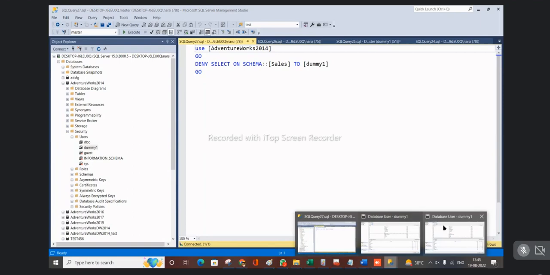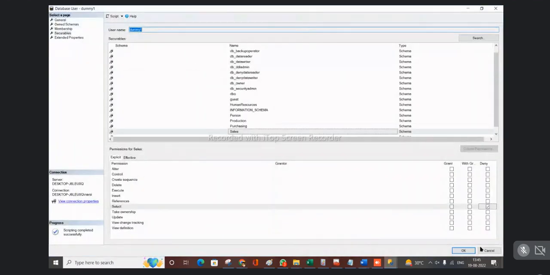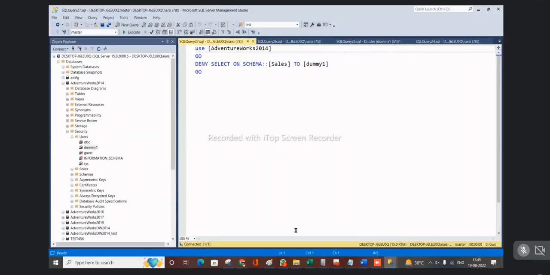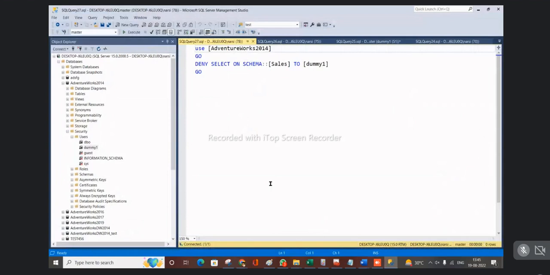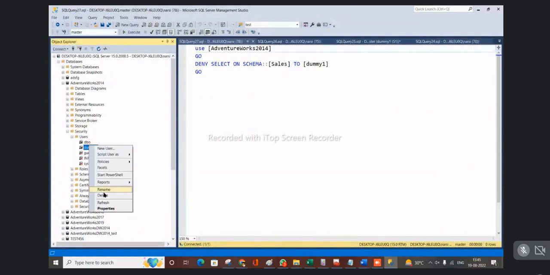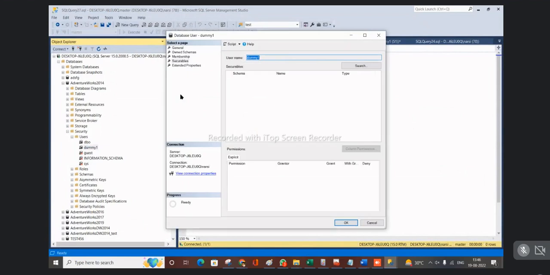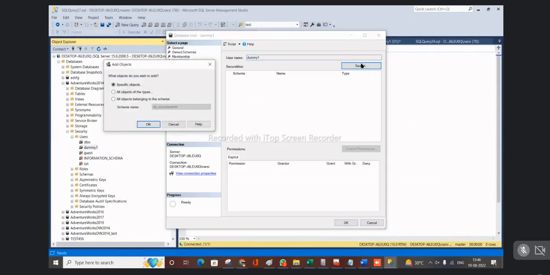After schema level, what permissions do we have? Table level. If you want to provide permissions on any particular table, you can see that. Cancel. Right click. Properties. Securables. Search.